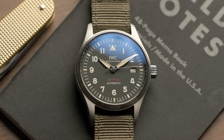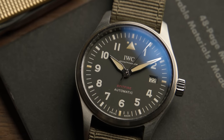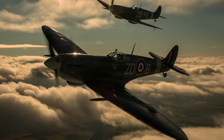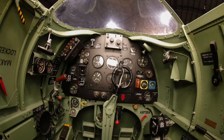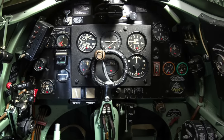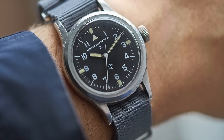Now let's take a closer look at the IWC Spitfire Automatic in detail. First, the color scheme: steel case, black dial, and olive green textile strap — very deliberate choices. The watch is inspired by the famous World War II plane, the Supermarine Spitfire, a British single-seat fighter plane used by the Royal Air Force before, during, and after the war. The color scheme is meant to evoke the cockpit of that plane — the white numbers are reminiscent of the instrument clusters, and even a little pop of red in the Spitfire signature is also present in the plane's cockpit. This watch was also inspired by the design of the IWC Mark 11 navigation watch, produced from 1948 onward for the British Royal Air Force.